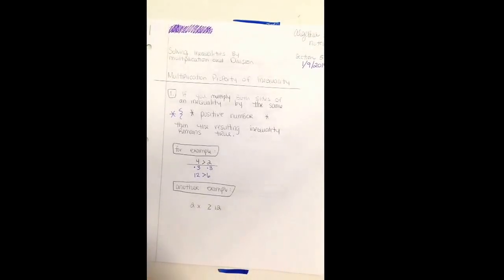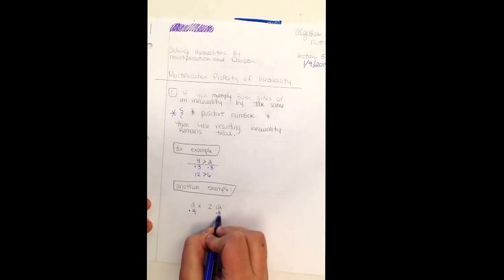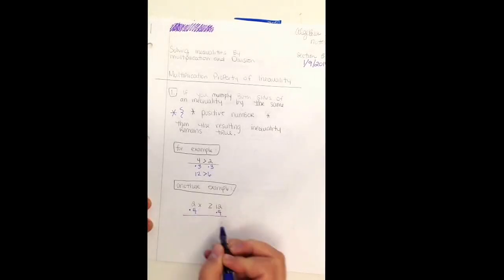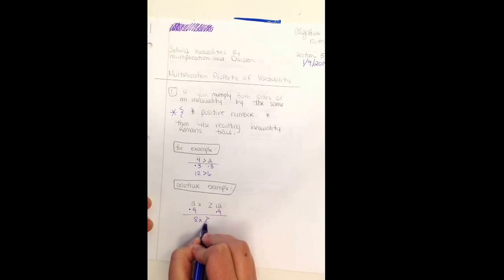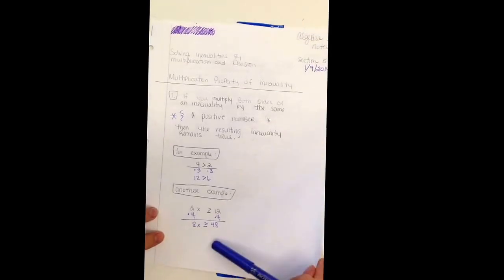All right, so if I have an algebra example, I have 2x is greater than or equal to 12. This one's not going to be solved yet because that would require division and we haven't gotten that far just yet. We're just going to multiply it by the same number and say, even though it still has a variable in it, it's still a true statement. So I'm going to multiply both sides by a positive 4. If I get 2x times 4, I end up with 8x on the left, greater than or equal to 48. Now, we can't do anything with that because we don't know how to solve it just yet. We haven't covered the division yet, but that's an example of where just because you multiplied it by a positive number, you still keep the inequality symbol the same. Turn to the next page.